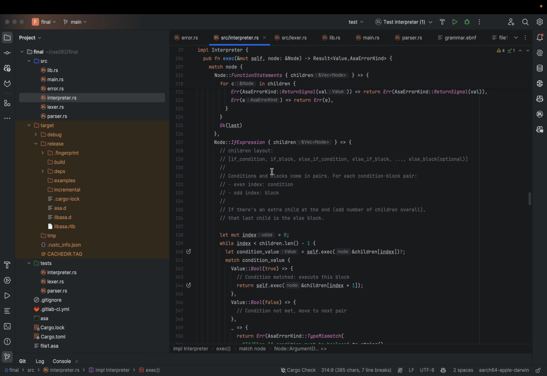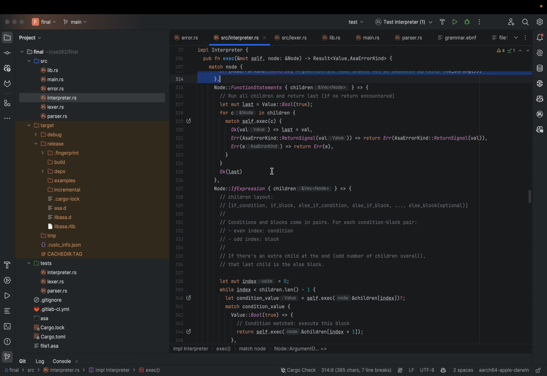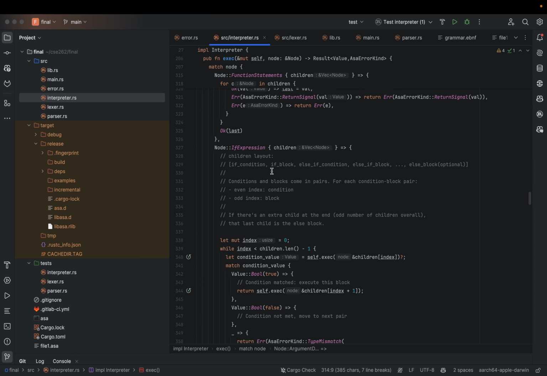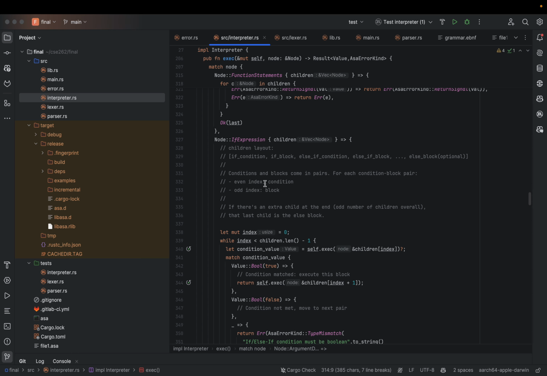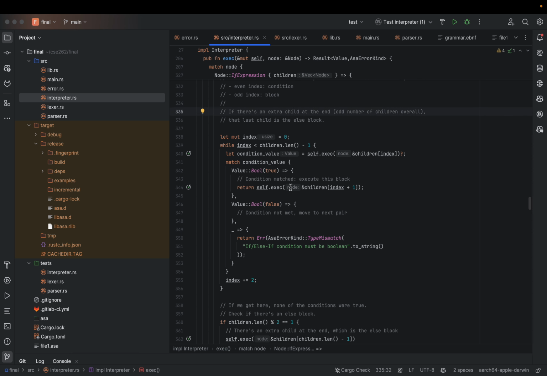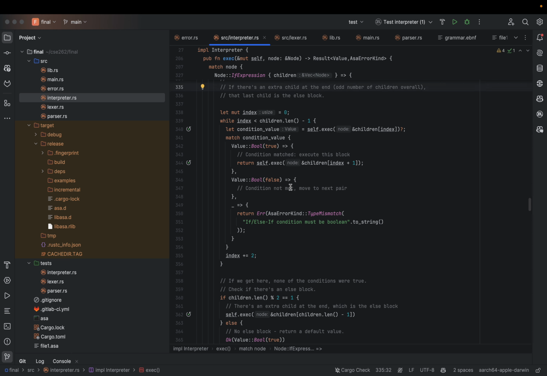Okay. So the cool thing is the children for if expression. Obviously first we have the condition, then we have the block, except if it's an else statement, which doesn't have a condition, so it's just a block. So we can check if the length is odd, and then we know there's an else statement attached to it. But if not, we just go through each of these.